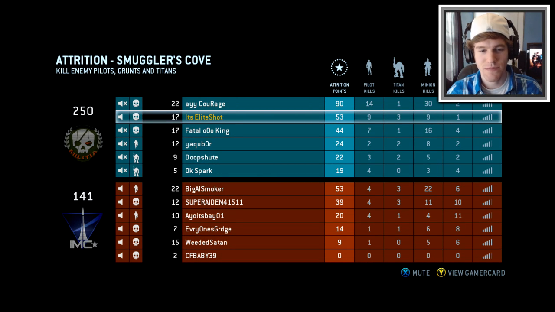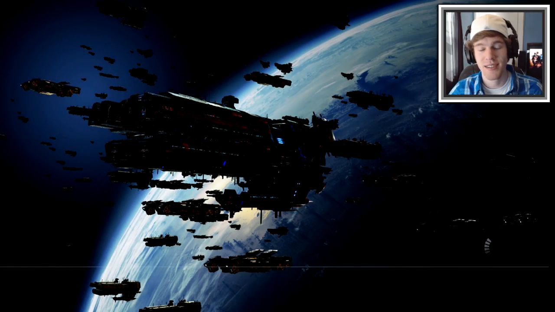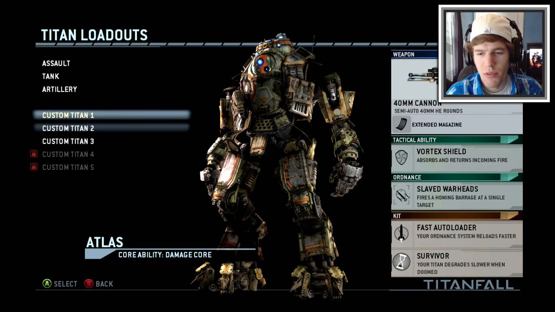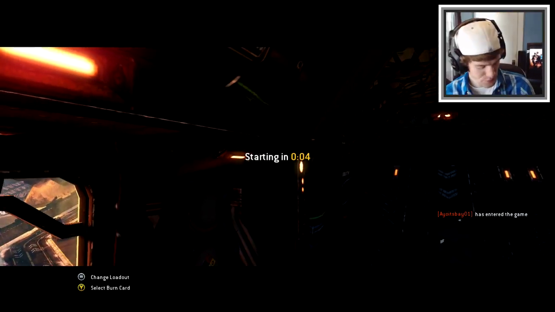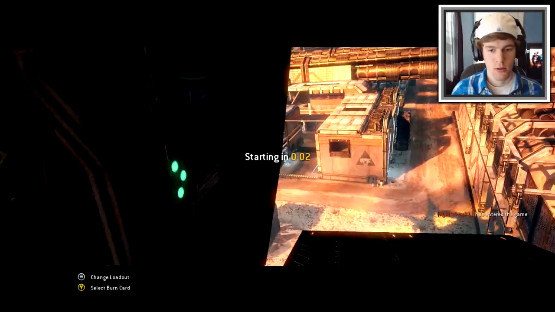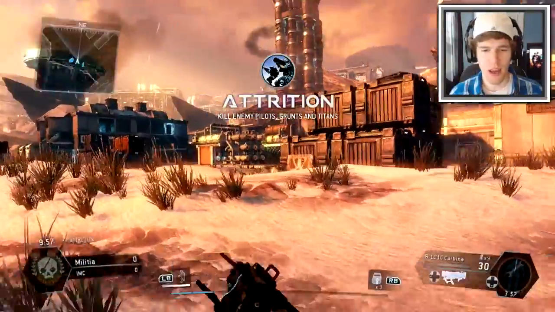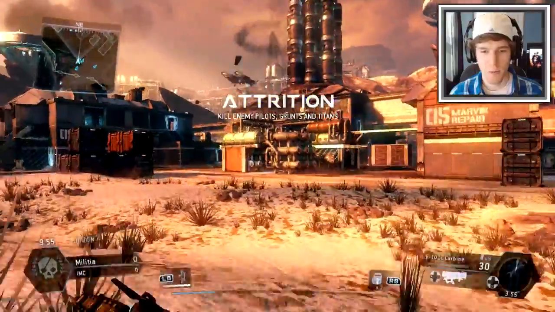So I didn't do too bad. That one guy went 14 pilot kills, 2 deaths. I went 9-1. 9 pilot kills, 3 Titan kills, and I missed the other thing. Let's play one more. Time to rock and roll. I'm going to continue to use this because I like this Titan loadout. Let's go. This is definitely a new map too. I don't think I've played on this map yet.